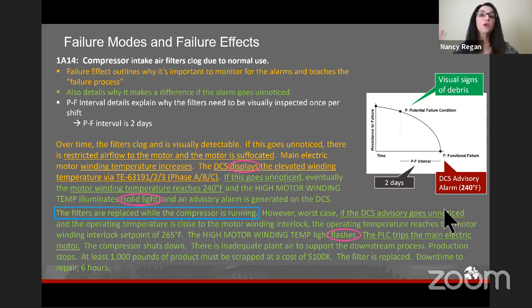And so instead, we could have the operator, or the person who's operating at the panel, be monitoring that. Now, you might want to have both happen, right? Maybe you want to have the operator, every day, put on his sheet that he has checked those temperatures, but also maybe you want to have someone visually looking. And it would depend on a whole bunch of issues, maybe how serious the consequences of the failure are, for example. Okay, I'm going to pause and just see if there was anything else in the chat.